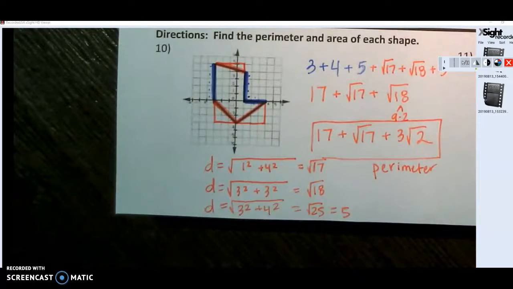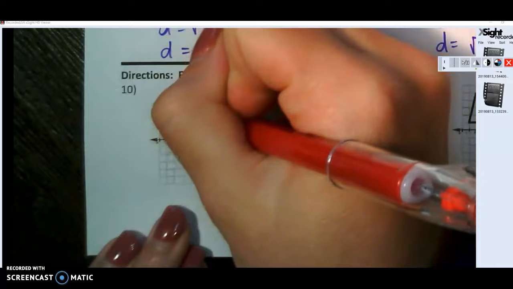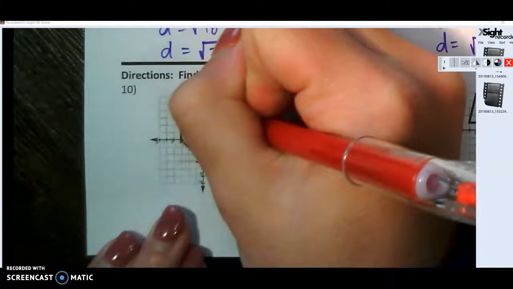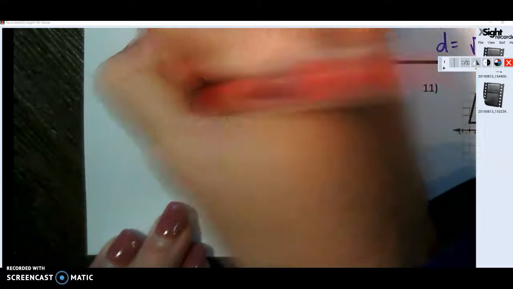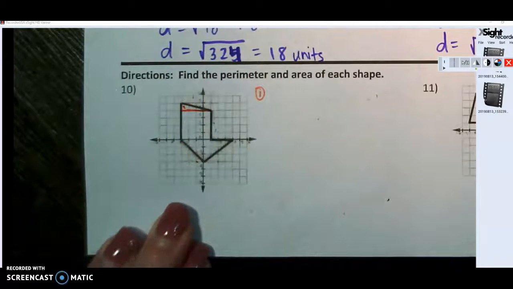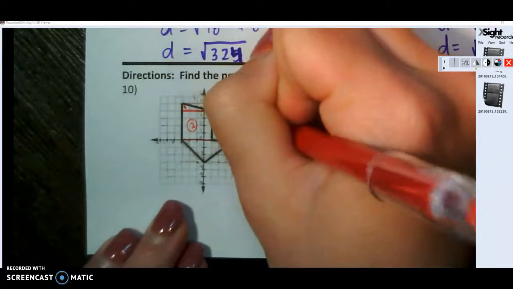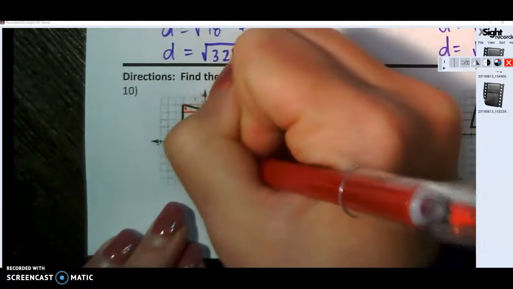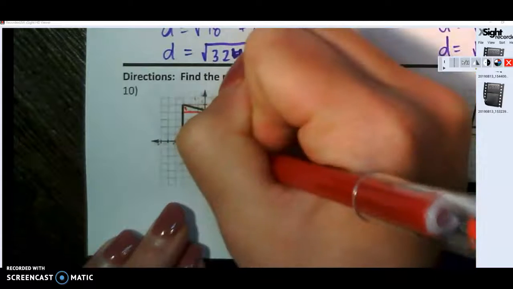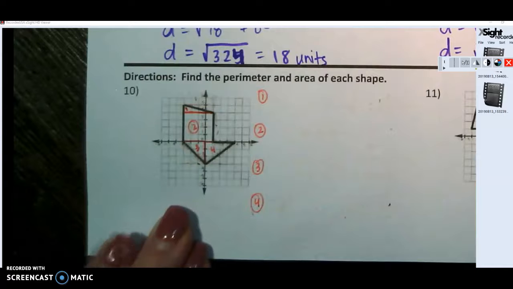Okay, so I cleared my workspace, and now I'm going to move on to finding the area of number 10. To do this, we're going to break up the irregular shape into regular shapes. Specifically, I like to break them up into right triangles, squares, and rectangles. So I have a right triangle right here. I'm going to name this number 1. That'll be the first area that I find. Then I'm going to cut it off right here, and I'm going to label this area number 2. That will be the second area that I find. And I'm going to split this right here, giving me 3 and 4. So right triangle number 3, right triangle number 4.